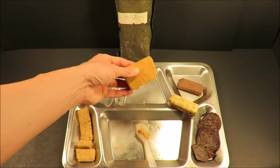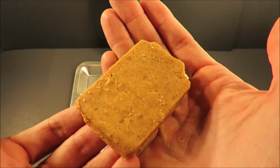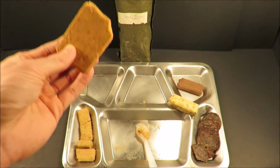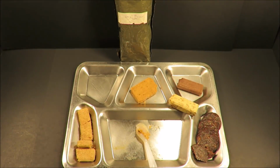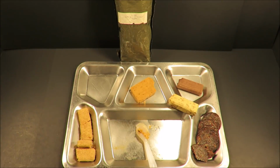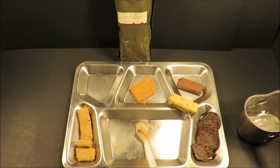Look at this bacon cheese bar. Just get a good look at that. That's something that we're never going to see again. And this one's stale and completely inedible. And I'm not going to eat any more of that. Okay, I'm just going to get one more bite of this. It tastes like a nice cheese and bacon, a smoky bacon with a cheddar cheese. And then it just follows up with stale. Oh, I gotta follow it up with some hot water.